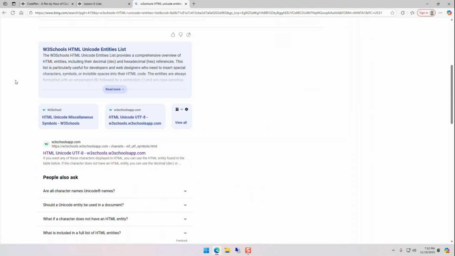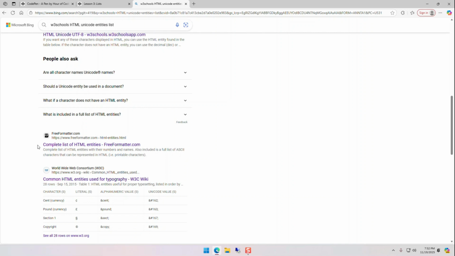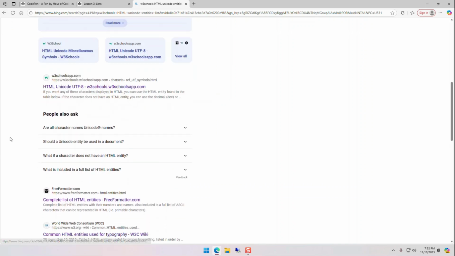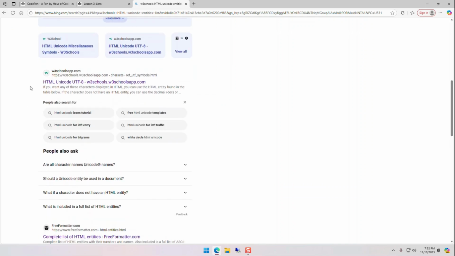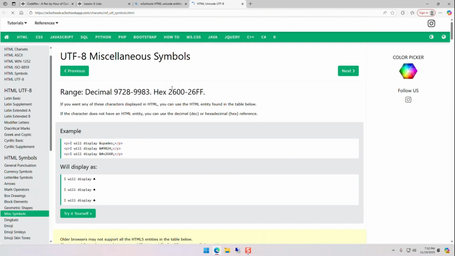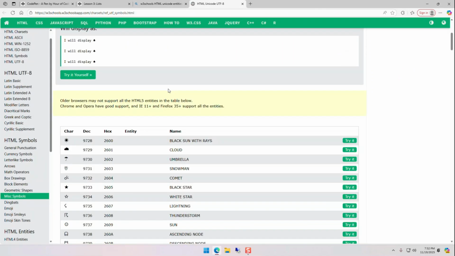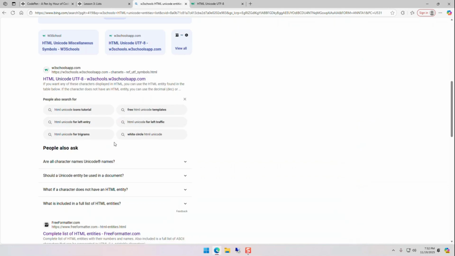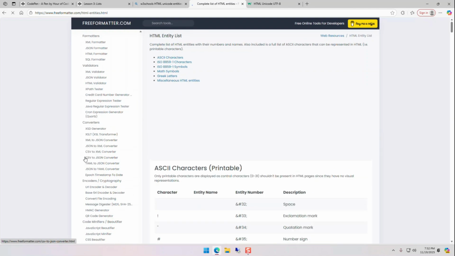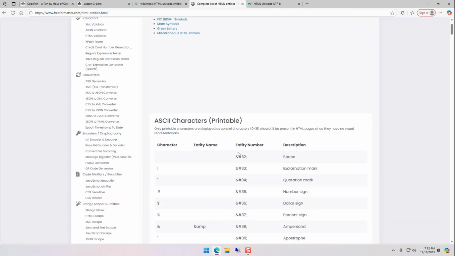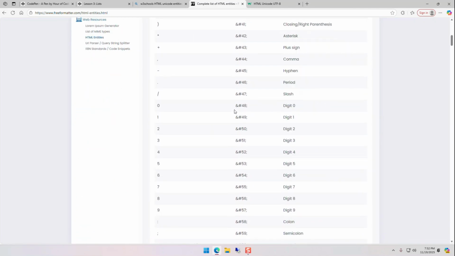And if I open that, I think it's this one. Nope, not this one. Yeah. And it shows each entity that we can use.